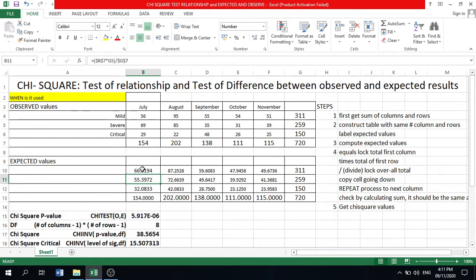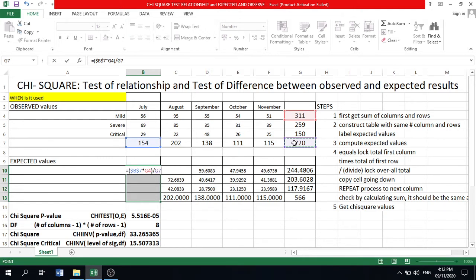So again, just equal sign, let's do it. So equals sum of column, function F4, times sum of your rows, no, do not lock it, over the total.